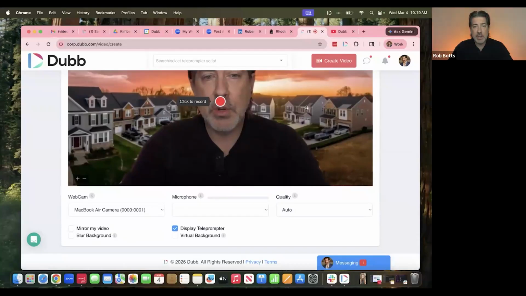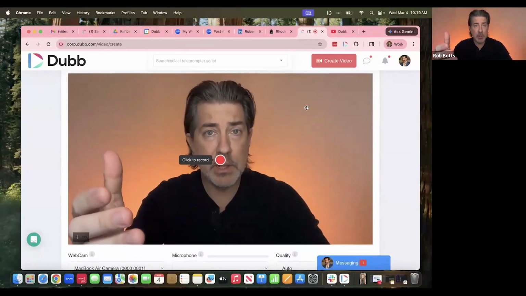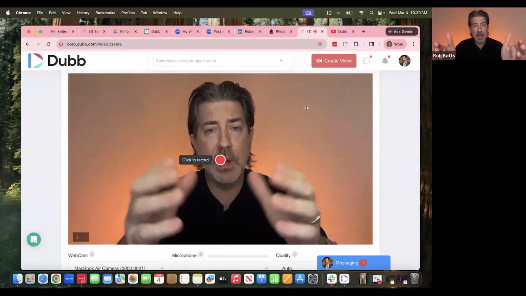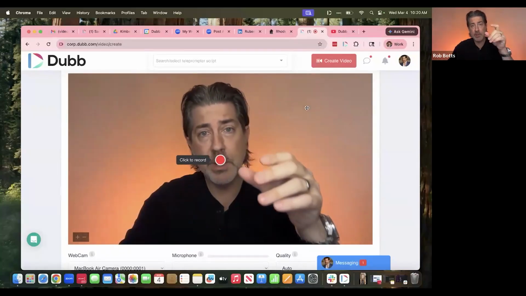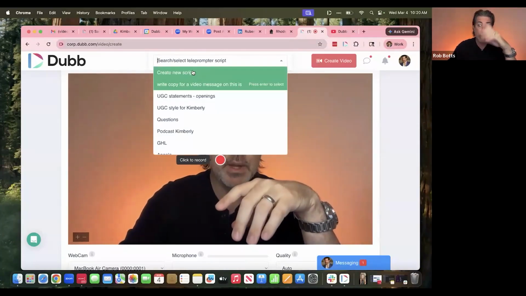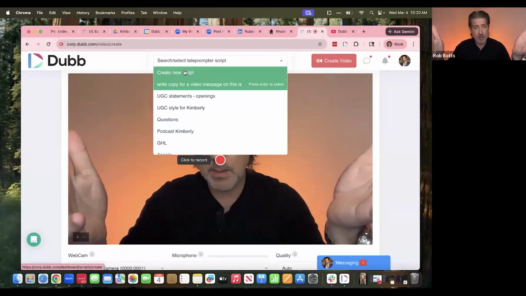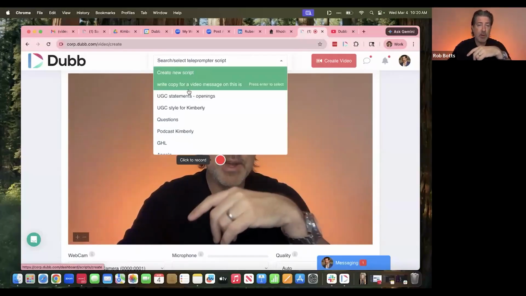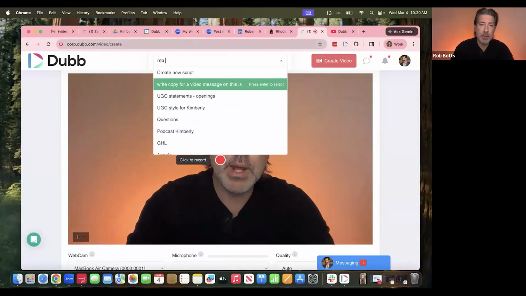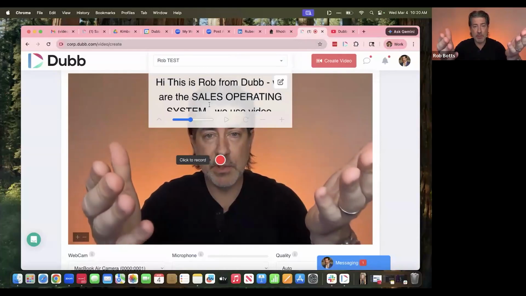Now, in terms of using a teleprompter, every recording style in Dubb has an option for a teleprompter. You just have to have a script saved into Dubb first. So to access the teleprompter here, if I wanted to use it, all I have to do is click up above my head here, and I can go right to scripting if I want to. It says create new script. If I click that, it's going to take me inside of Dubb. I can just copy and paste the script in there and save it. If I already have scripts saved in the platform, I can scroll here, or I can come right up in here, look for it by name. There it is. And then here's the script physically.